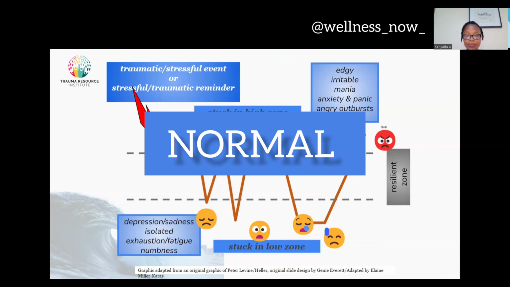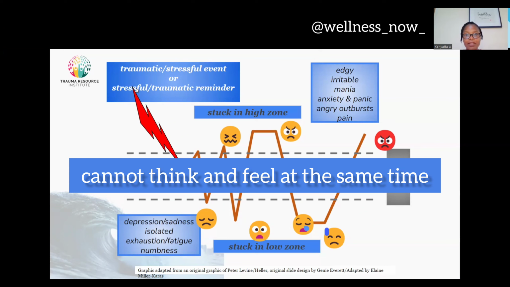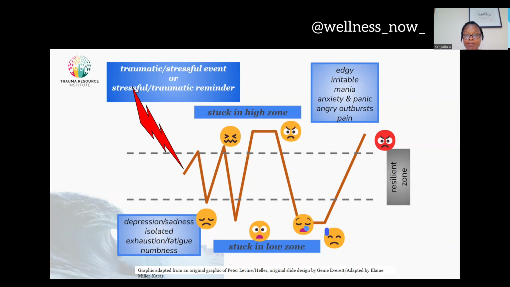This is normal. When this is happening in the nervous system, again, simply put, one cannot think and feel at the same time. It may be difficult to absorb new information, process, integrate new materials, and even to articulate one's experience. Even though we're not trying not to get bumped out of our resilient zone, we want to be aware when we're out so we can go back in, because getting stuck outside of this zone for a long time can bring on what some call disorder.